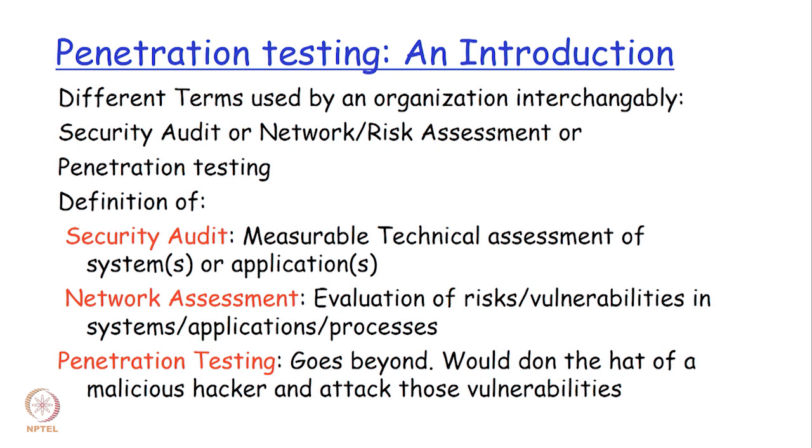The next is the network assessment, which is more an evaluation of risks or vulnerabilities detected in systems, applications or processes. Here, risk or vulnerability measurement is typically done so that some analysis can subsequently be done on the vulnerability that has been found, and how to address it. The network assessment comes more from the perspective of finding out what security issues need to be addressed from a network point of view.